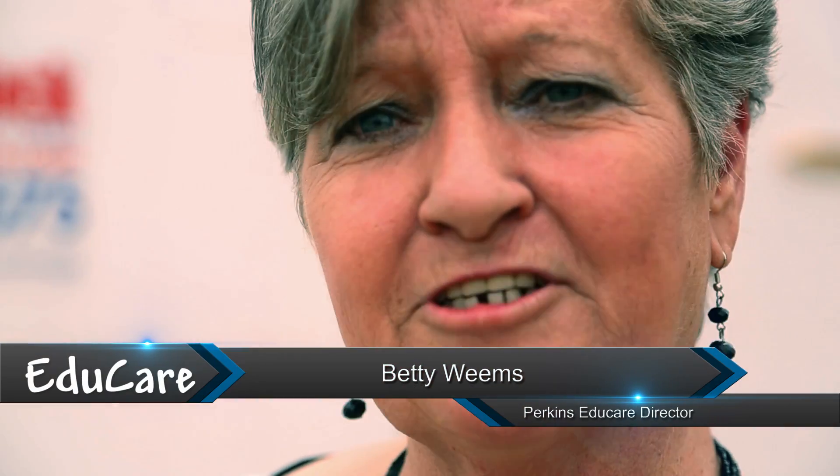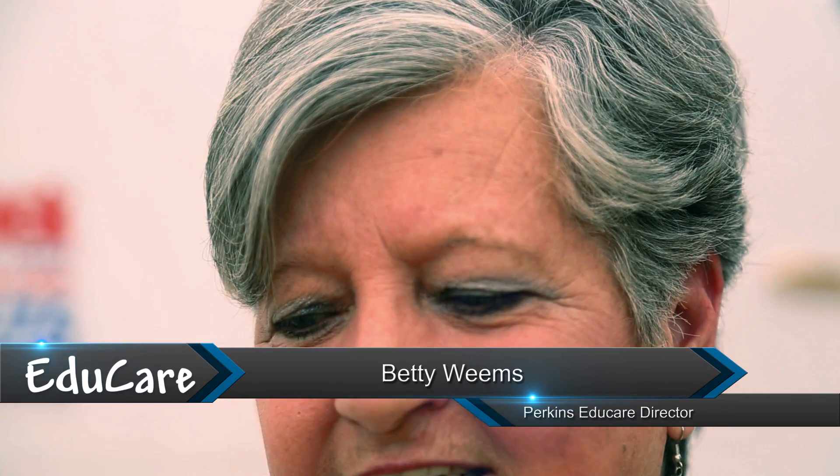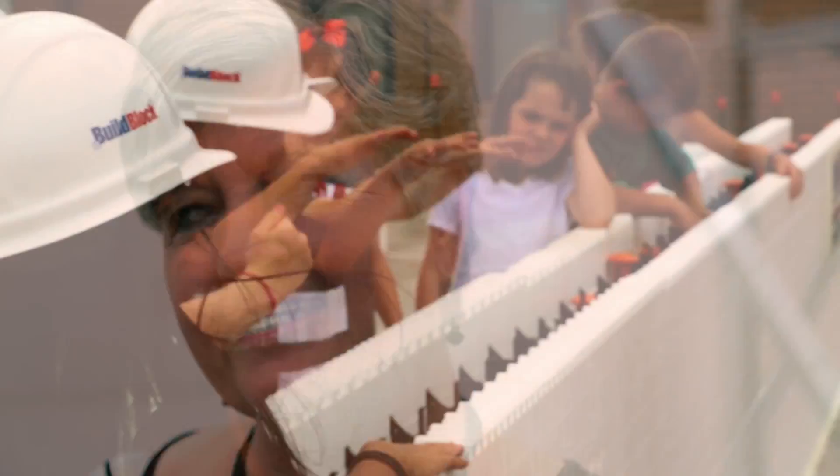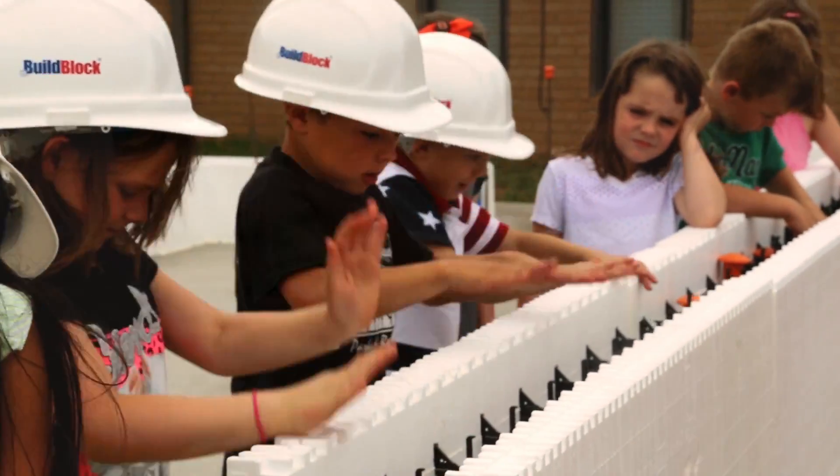I had to take some of our children that had not gotten picked up early by their parents to an underground cellar about six blocks away. I don't want to have to do that with our children, so we need a safe place right here that we can access immediately should we have a need to. If we were to get a storm — a tornado — coming through this area, we could just march our kids right out of the main building into this facility. And once our kids get into this room, they will be safe from the tornadoes. That's our whole goal: to make sure these children are safe.